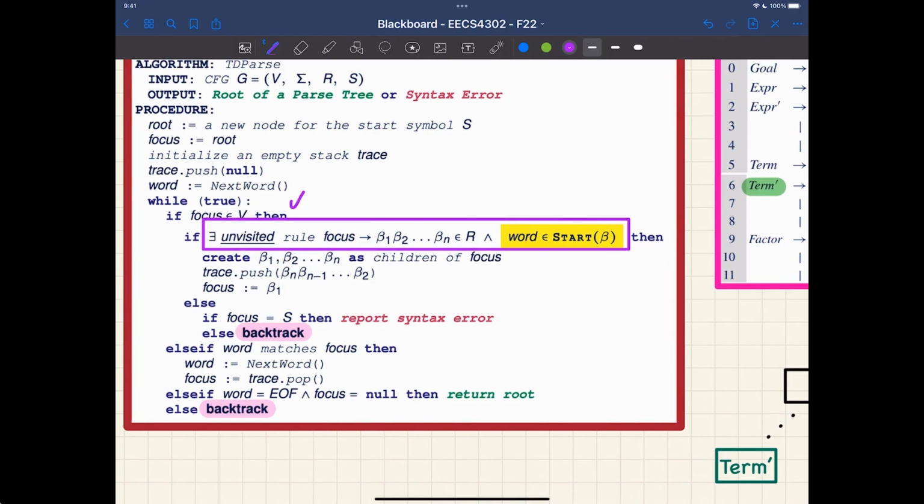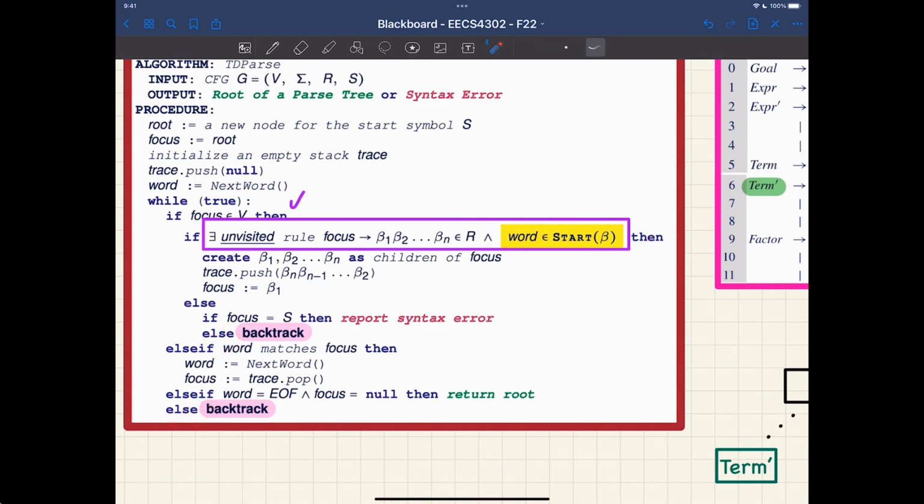Remember, maybe about 2 or 3 lectures ago, this line is really to say if you got any production rule that's unvisited, we haven't explored that, before you use it, look at what's the start look ahead symbol for that particular production. If that one matches the word you're supposed to match, in that way you can choose it. Otherwise, don't choose it.